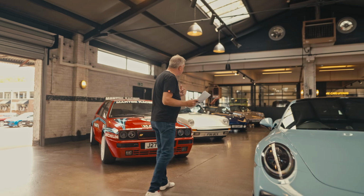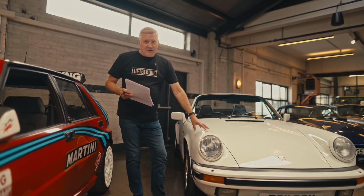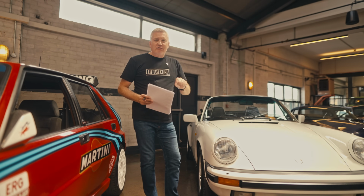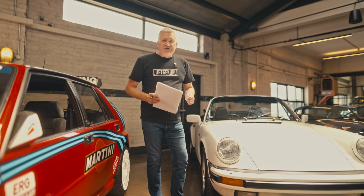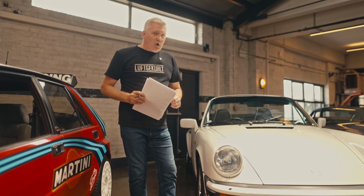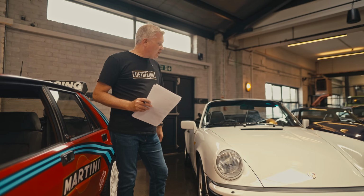My personal preference, though, is this stuff, as I think you probably all know by now. So this thing here, this really is the ultimate yuppie mobile. So this is a 1988 F-plate 911 3.2 Carrera Sport Cabriolet. If you were a city banker or an insurance underwriter in the City of London in the mid to late 1980s, and you just got your 30 or 40 grand bonus, you would have gone straight to one of the Porsche centres in London, Follett's, I think it was at the time, back down in towards Wapping, and you would have bought yourself one of these, particularly a Cabriolet back then. Grand Prix White, of course, one of basically the 3 colours that everybody went for back in the 80s. It was either Grand Prix White, Guards Red or Black. But look at it, it's lovely.